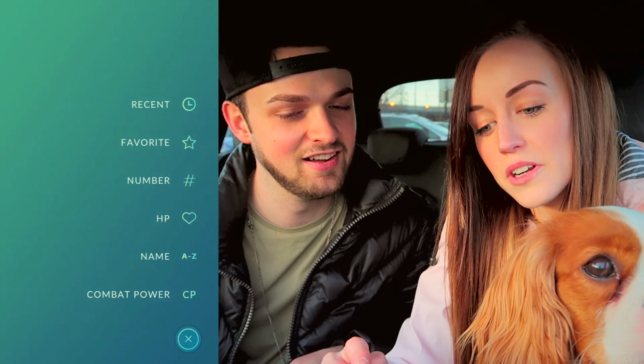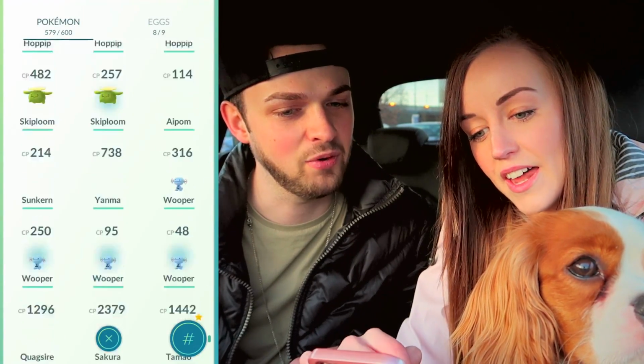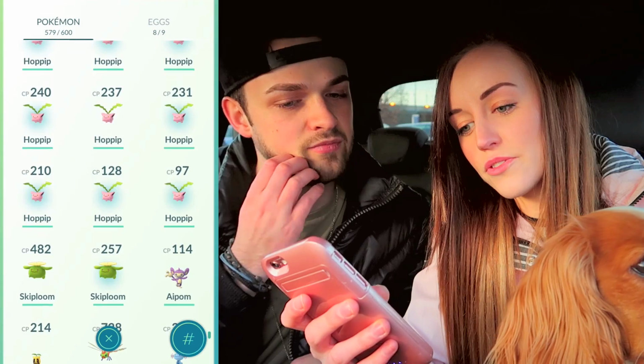So I'm just going to order by number so that I can see all the Hoppips that I have, and then there's quite a few. There's the buddy one. We'll be able to crush some of those, but we'll be able to get 1, 2, 3, 4, 5, 6, 7, 8, 9, 10. 1, 2, 3, 4, 5, 6, 7, 8.